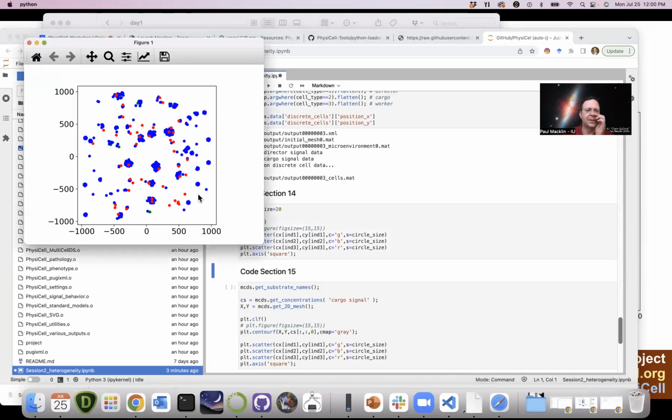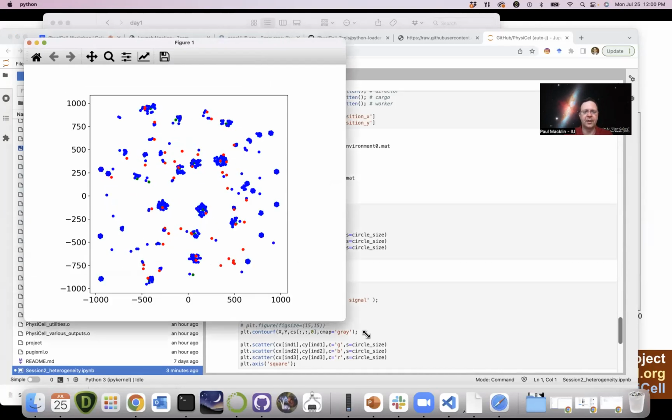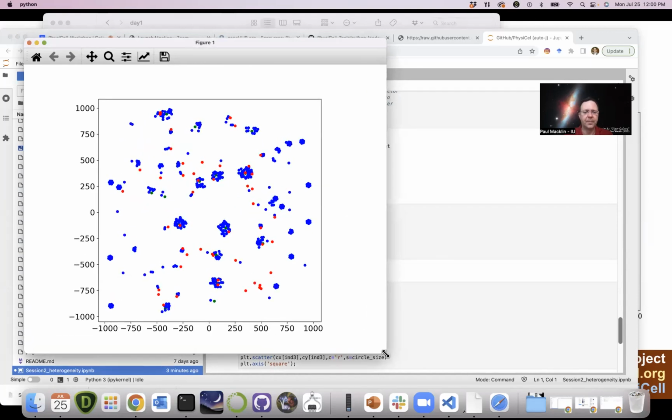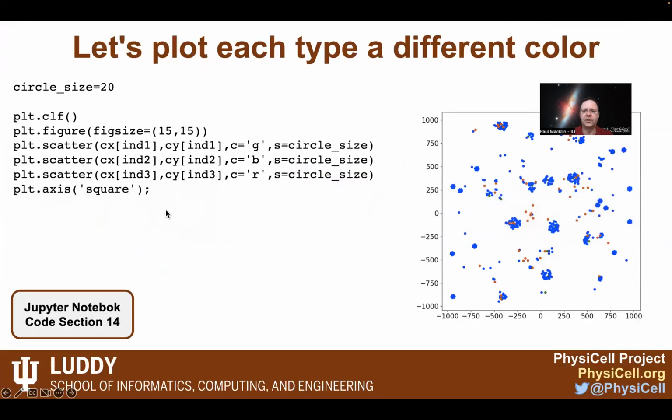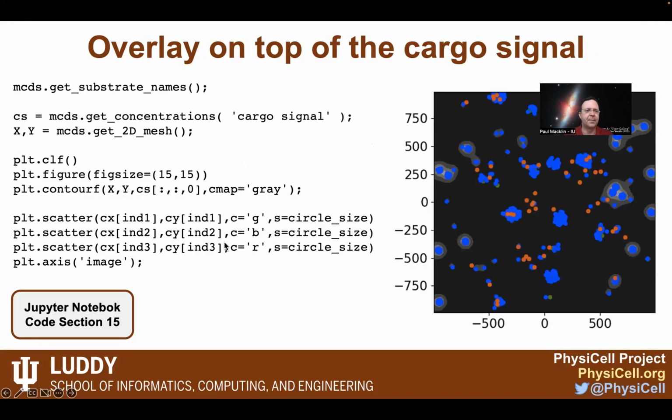So here in section 14, I'll go ahead and do that in our Jupyter notebook. And yeah, see our plots now. Although right now I might need to change my circle size a little bit. So maybe I'll just resize my window for now. But we can see these different cell types being plotted with the different colorings. And the rest we can do just mostly to start prettying it up.